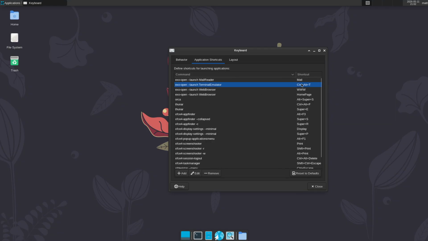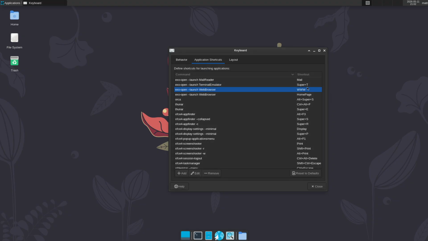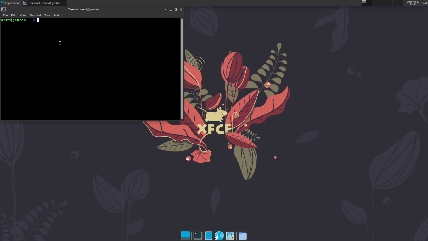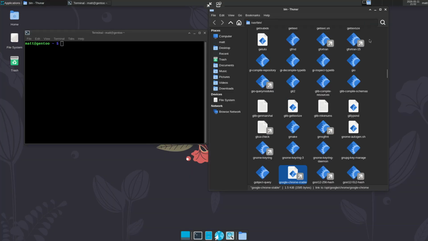So launch terminal emulator is Control Alt T. Let's bind this to Super T. There we go. So now I can just do Super T. Boom, there's my terminal. I can do Super S, type in Google, fire that. Oh, that did not work.